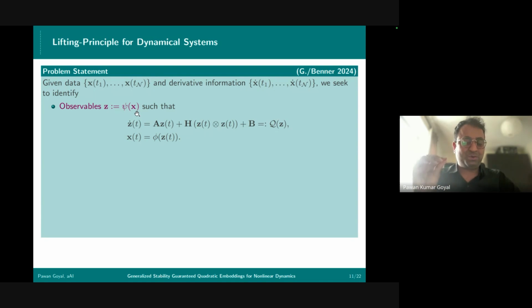But however, I would like to go in a very specific way to G, in the sense that the dynamics of the G can be given by quadratic dynamical systems. And then I can come back from the G to the X. So this is actually the problem statement. Now we can formulate it.